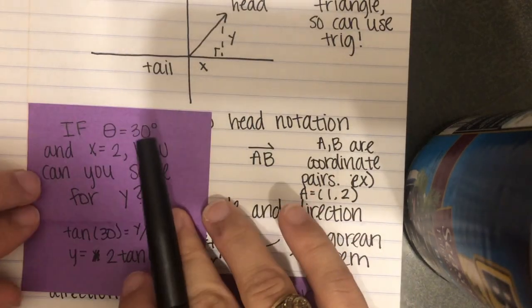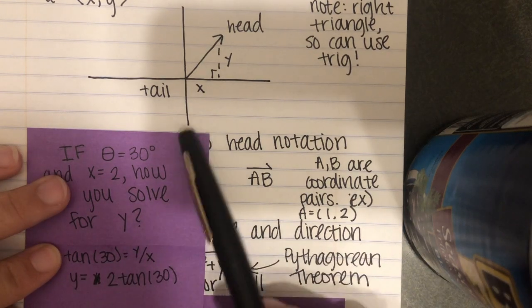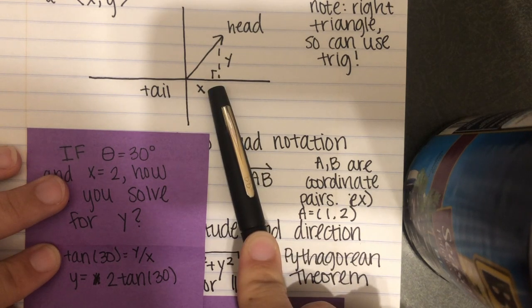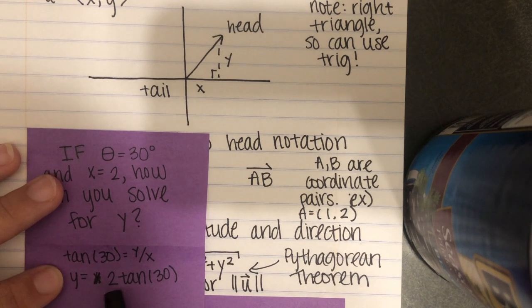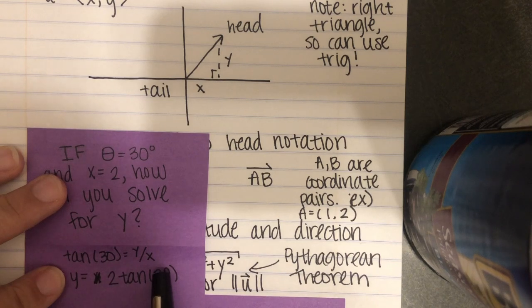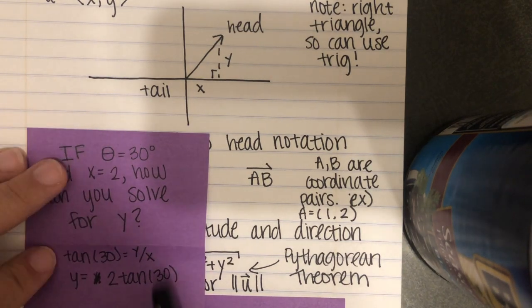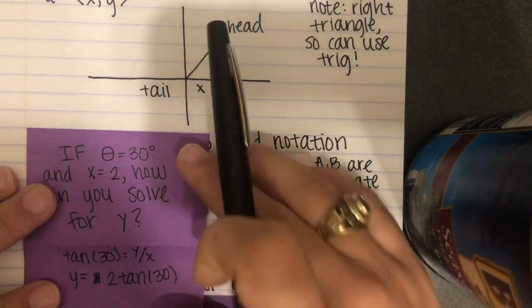So what I did is I know that tangent is opposite over adjacent. So tangent of this angle right here would be y over x. And since x is 2, I'm going to multiply both sides of this equation by 2 to get y equals 2 tangent of 30. And then you can solve that by putting it into a calculator, or you can look for tangent of 30 on your unit circle. But that is all stuff that you covered in the last unit, and I can always go over and help you with it in tutorials.